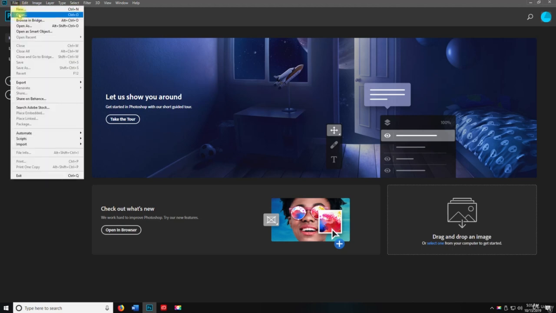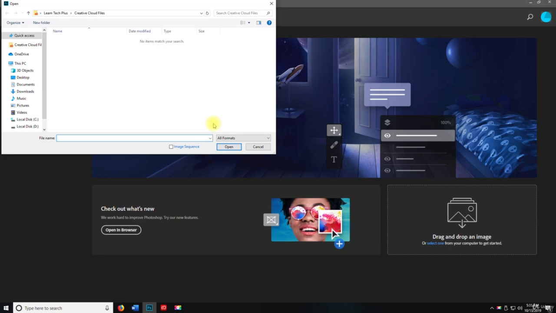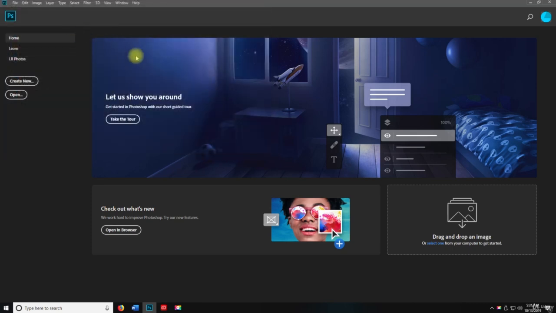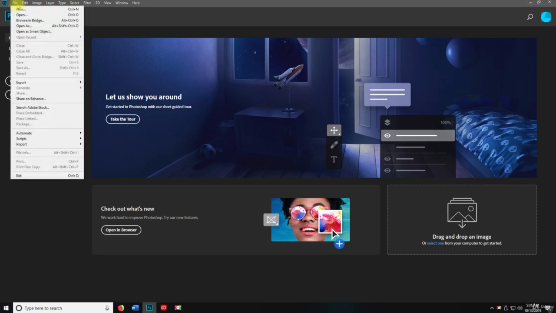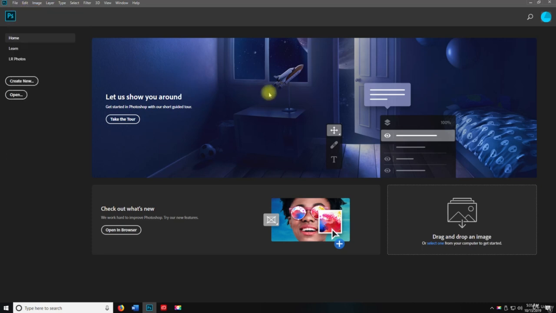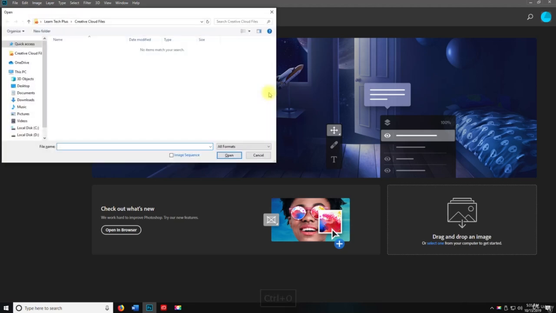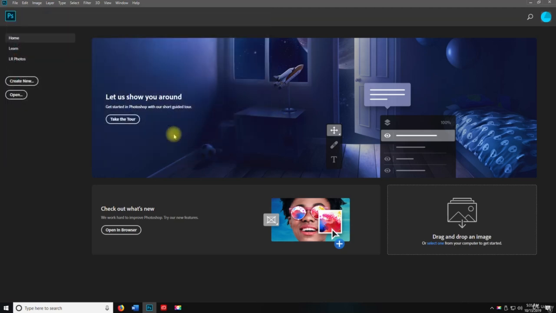Now you can also do Open. And what Open's going to do is it's going to look for Photoshop files. So I don't have currently anything here to grab, but that's okay. If you did have a file, you could click New, Open, and then it would open, or you can hit Control O. Okay.